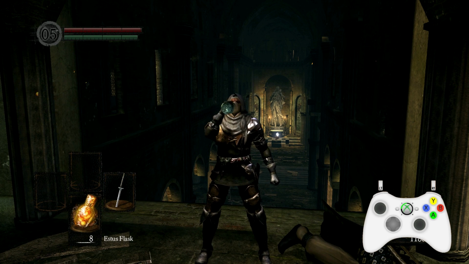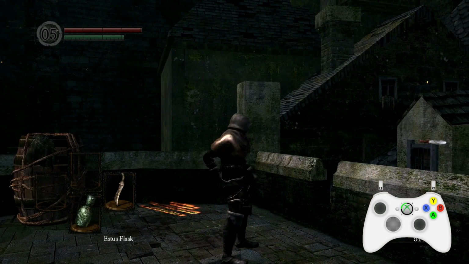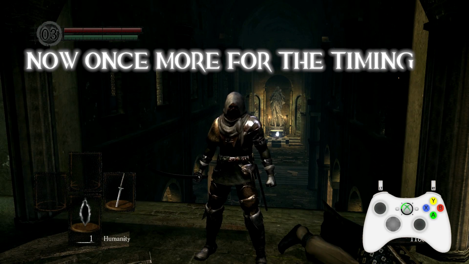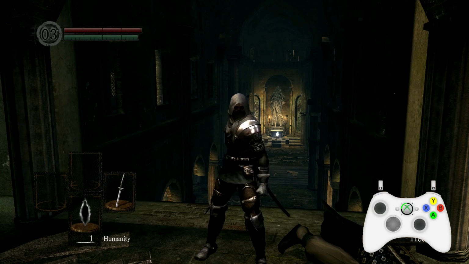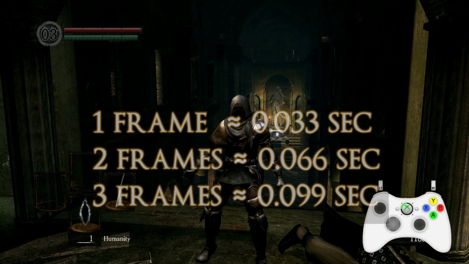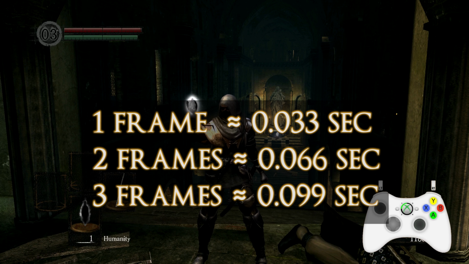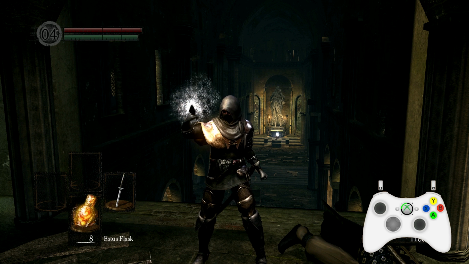And if you now press the X button again on the very same frame, the item will be used again and again and again and again. Depending on the item that you use, you seem to have different time windows to actually pull it off. But it's pretty much always between 1 and 3 frames, which means at 30 frames a second, you have a time window of approximately 0.066 seconds to pull it off. So yes, good luck pulling that off consistently. But it is a fun thing to try, and if you get it done, you really earned yourself that extra humanity.